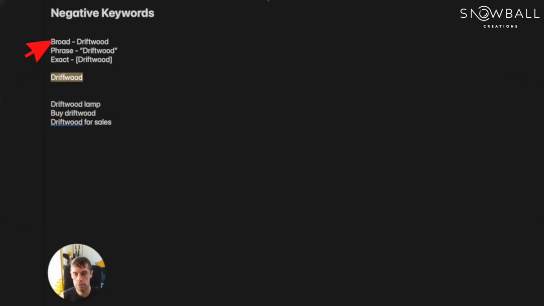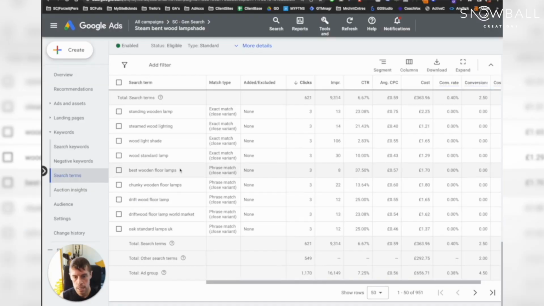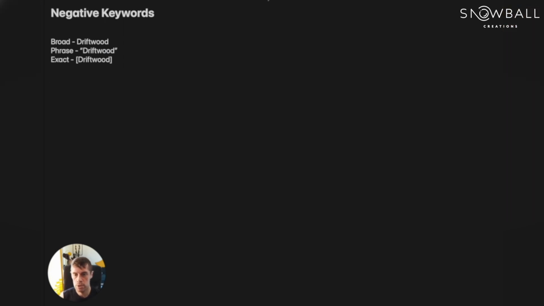So this is almost the most aggressive way to block things. Phrase is in the middle, and exact is the least aggressive way. Exact is if there's just a very specific search that you're trying to block, but you want to let other stuff through. Like let's say best wooden floor lamps. We maybe do have a floor lamp which is not wooden, as an example.